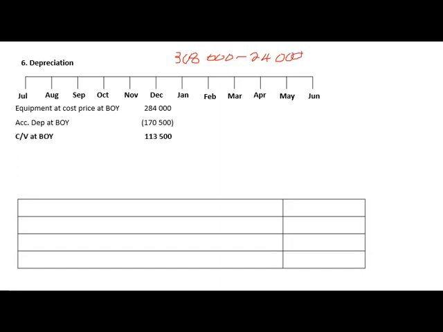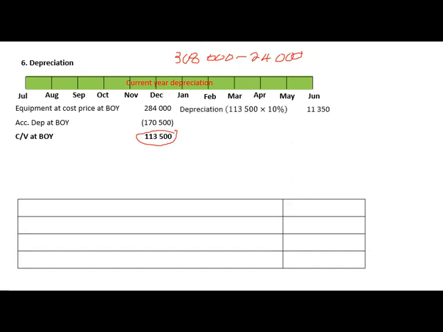And then that'll give me carrying value at the beginning of the year, which is 113,500. This equipment, I've used it for the entire year. So when I depreciate it, because they said I depreciate equipment on diminishing balance method, carrying value method, or reducing balance method, you will take the carrying value of that equipment and times it by the depreciation rate, which is 10%. That will give you 11,350. This is just on equipment that we had from the beginning of the financial year.